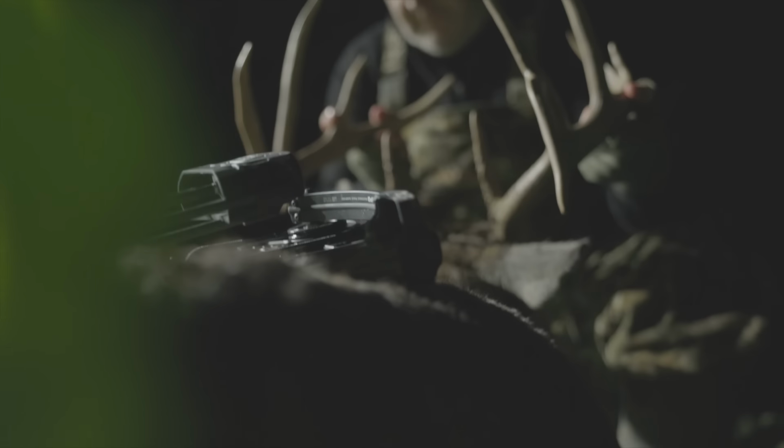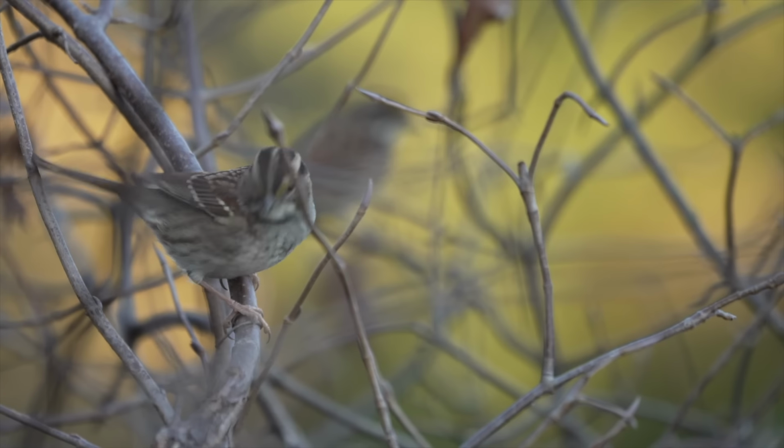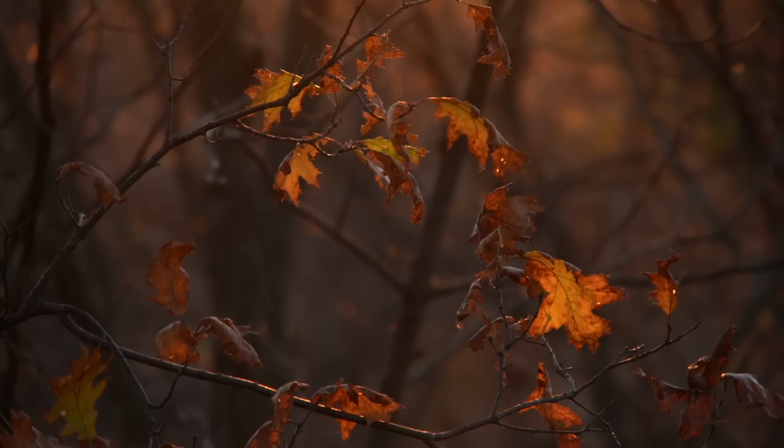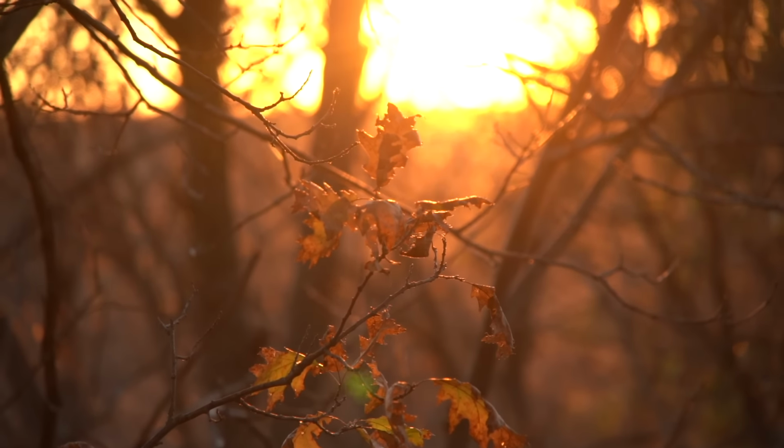And so I'm looking for conditions. Doesn't matter if it's for summer scouting during this time of year, or actually when it gets into the season, I'm looking for major temperature drops that follow major periods of calm. And so I want to see 4 or 5 days, at least 3 or 4 days, and even longer is better, where the deer are lulled into a false sense of pattern that's just never going to change. It's always 78, 77, 81, 79, 76. It's just basically the same every single day.